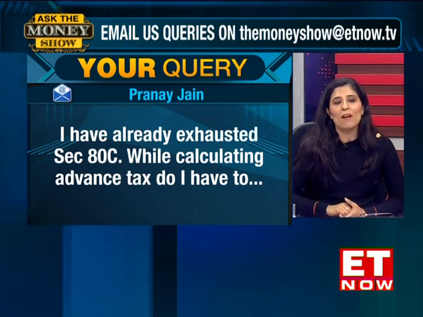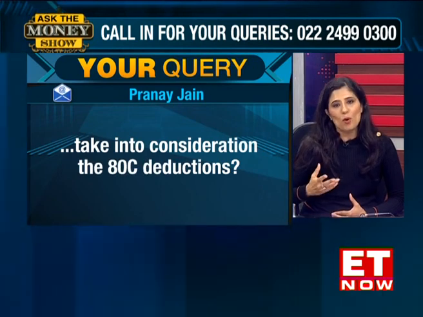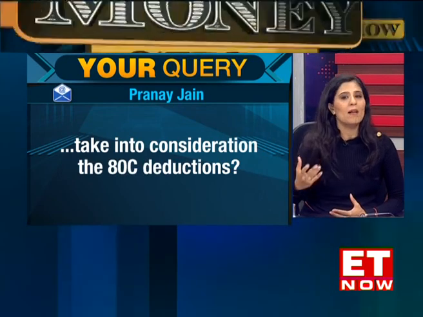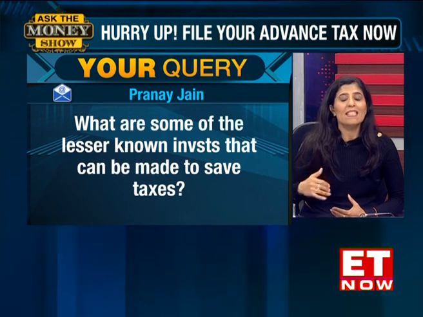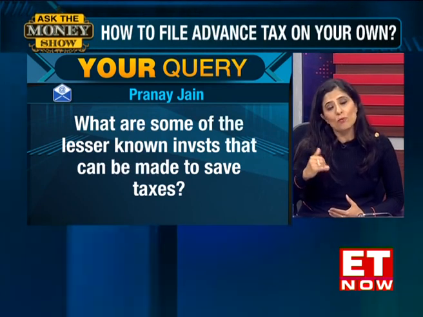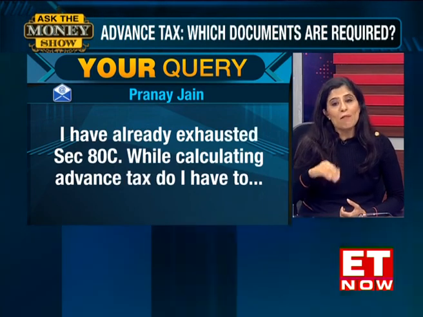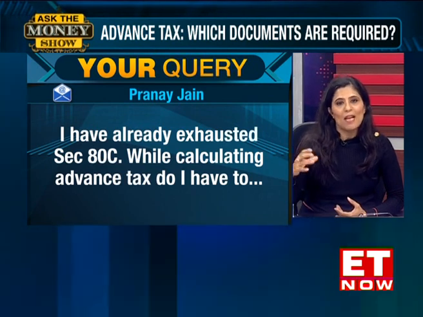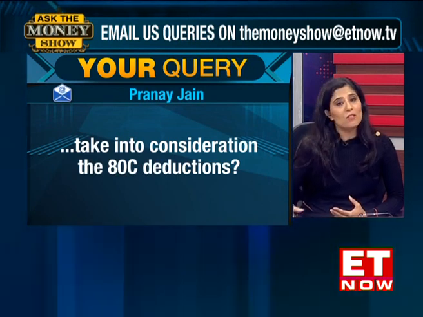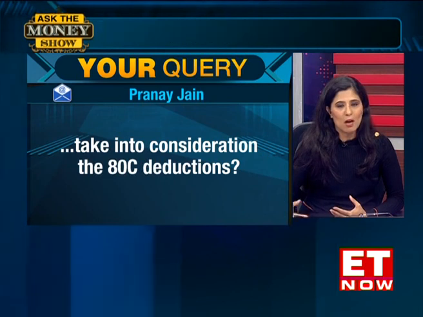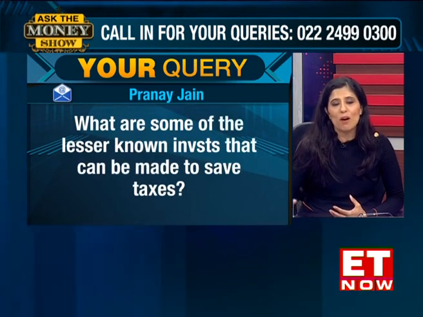The other very good avenue is investment or contribution to a National Pension Scheme. Now, if your employer is doing that, then you can go ahead and make a contribution on your own. It's called the employee contribution. And you can get an additional deduction of up to 50,000 rupees in the year, which is on account of employee contribution to the National Pension Scheme. Even if your employer has not opted for that as part of your compensation structure, you can go ahead and contribute privately as well. So that's a good 50,000 rupees you can take into account into a market-linked kind of pension scheme. It's called the National Pension Scheme. So these two are very popular.